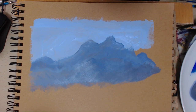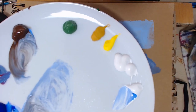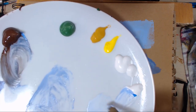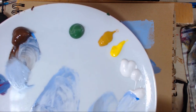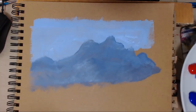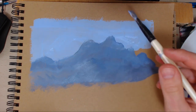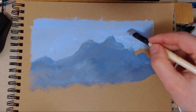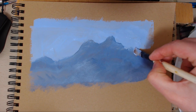So now let's go back to the sky, because we need to finish that. You can put the sky in later on. Like I was saying, there's no real rule in when you need to put anything in. You just have to think about ease of painting. So if you put the sky in first, it's generally easier. But like I did, I didn't put any detail in the sky, I just sort of slopped it in. And then you can start putting detail in if you want to. If you want fancy clouds or whatever, you can do that.